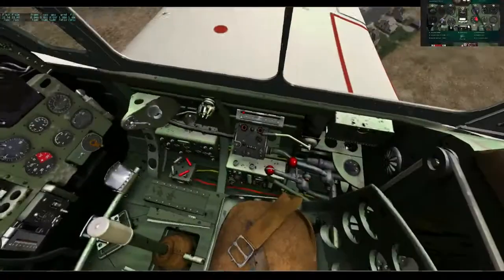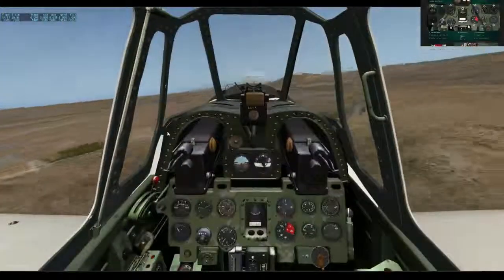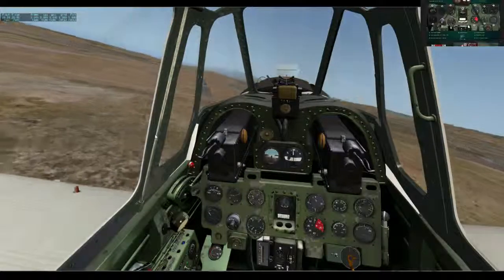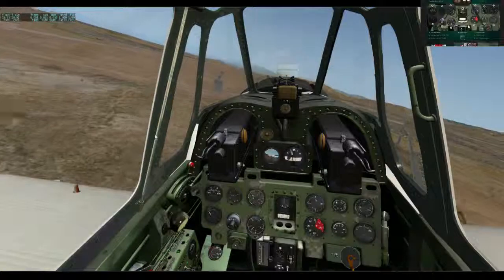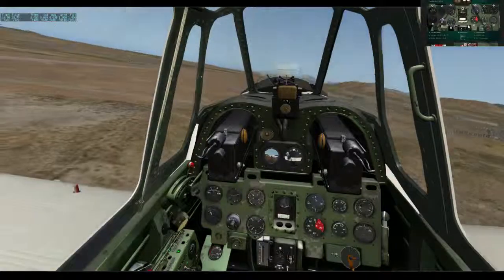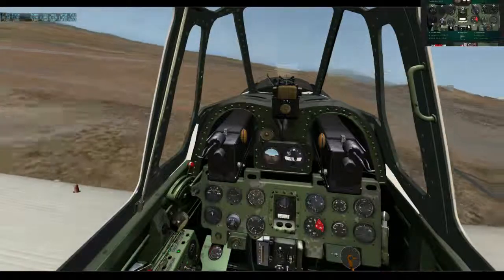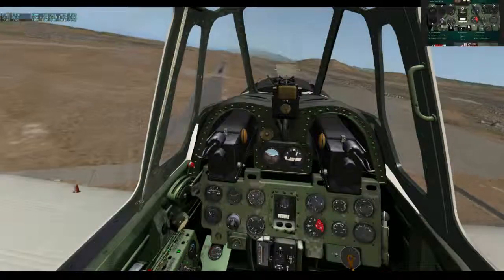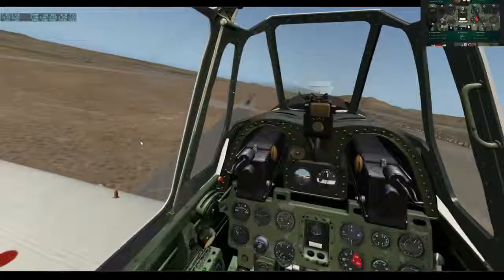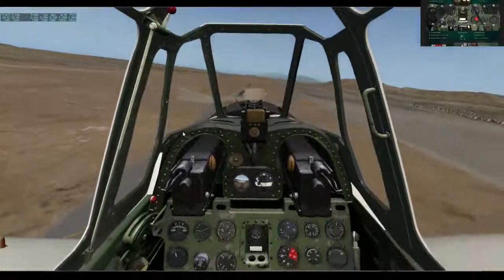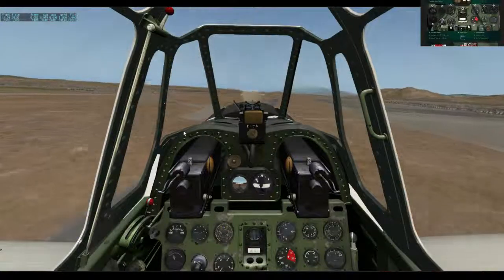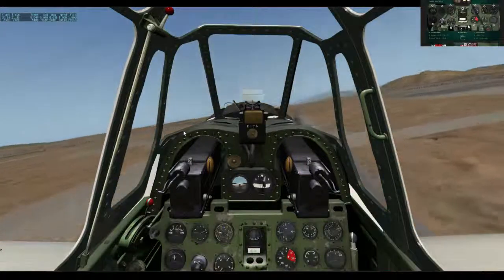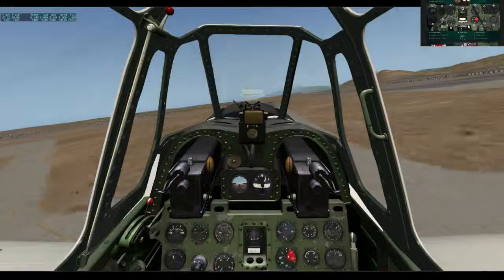Right. Put the gear down. Power is set because we can't touch power. Gear comes down. Checking for helos and traffic. There's no traffic on this side. Swing under this way. There's no traffic on that side. The visibility in this plane is quite doable. It just takes a little bit of getting used to. Alright, power's out. Doesn't look like centerline. Yeah, it's not centerline at all. Alright. There's centerline. Power.